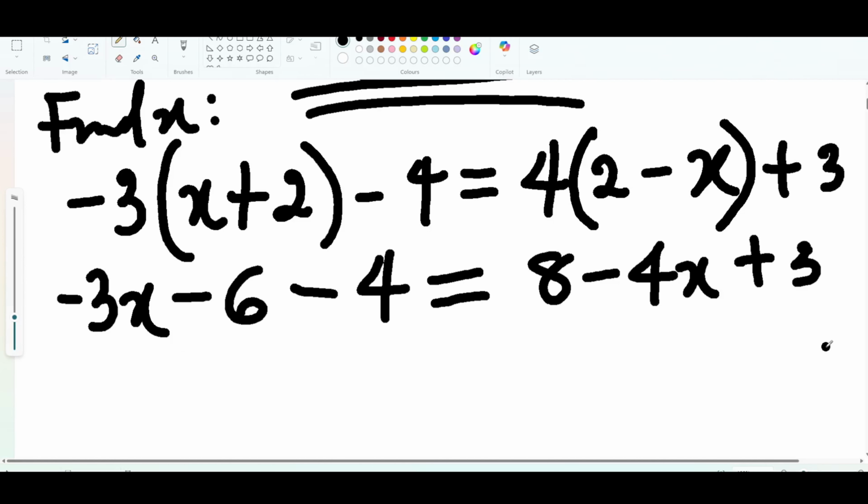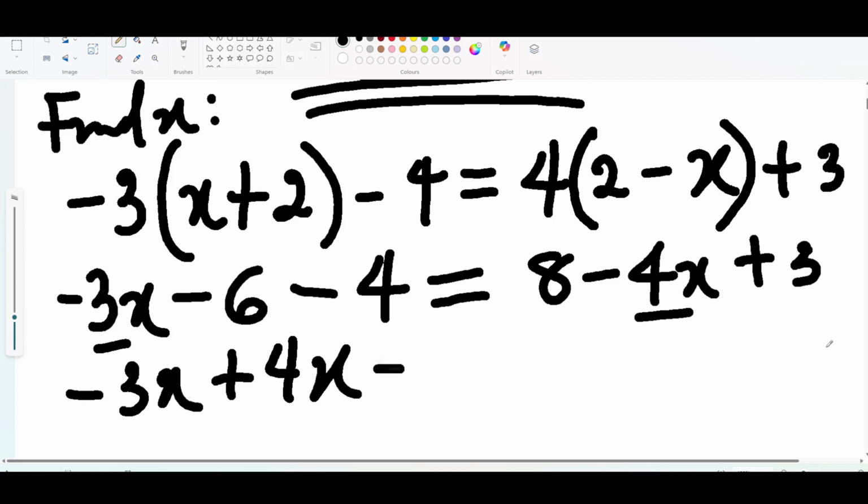Now the next thing we want to do from here is to collect the like terms, because at this point we have everything exposed, as in the terms that are alike. We can easily collect them and bring them together. The constant terms can also be brought together on the other side of the equation. So this is going to be minus 3x plus 4x, right? So that is, this minus 4x is brought to the other side of the equation, and while it is being brought, the minus sign becomes positive, plus 4x.